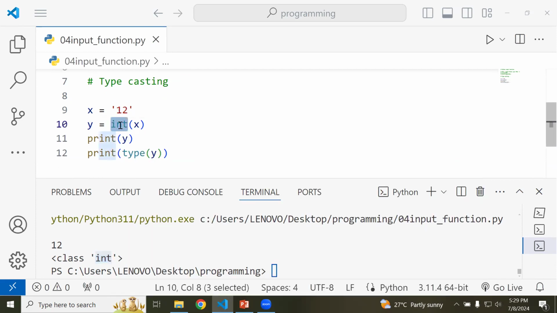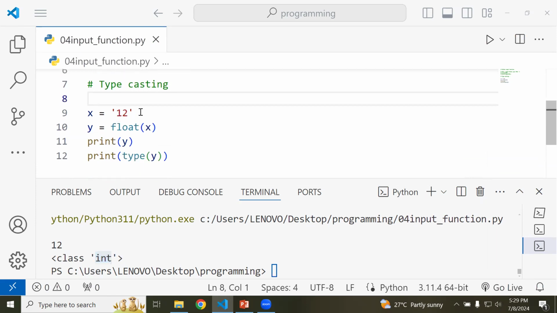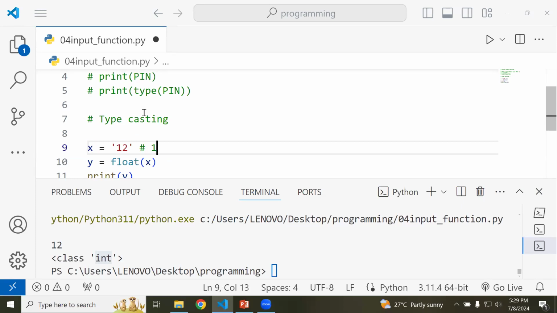Now, clearly the trick is very simple. If I change this into a float, then inherently this is a string, but because I'm doing a typecasting over here, I'm converting from one data type to the other. This time I'm converting this string, 12, into an equivalent of a float.